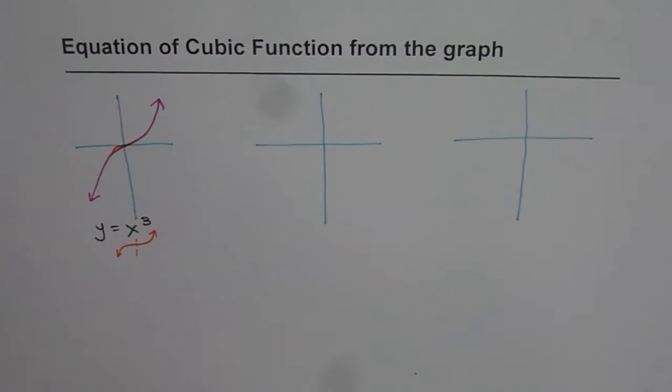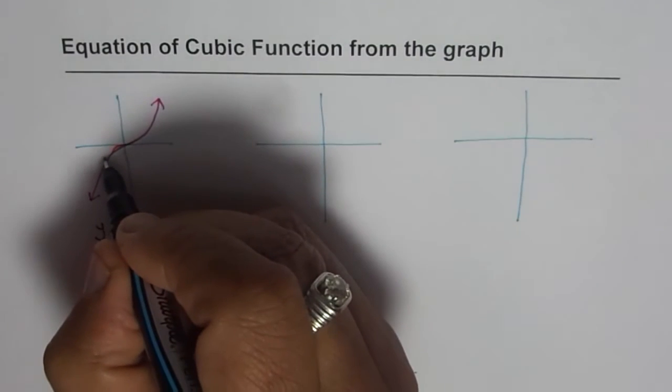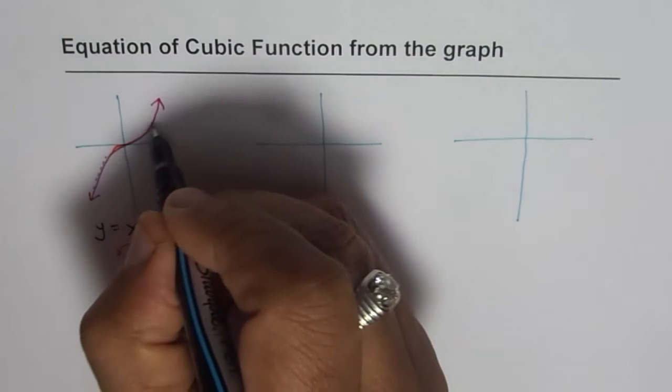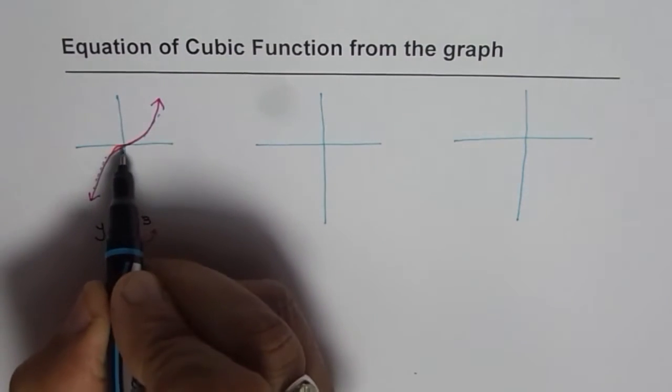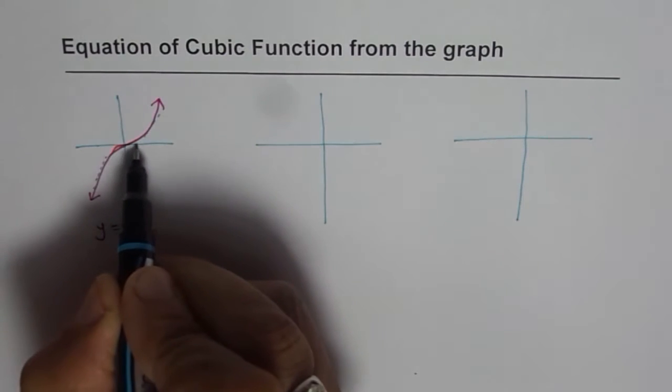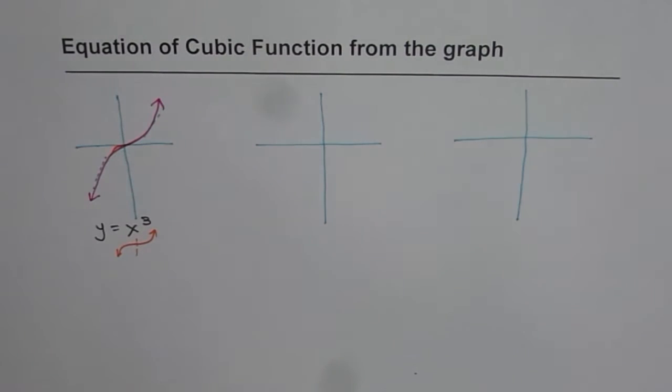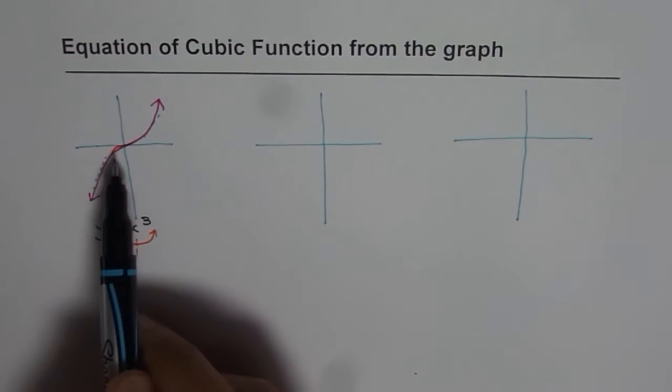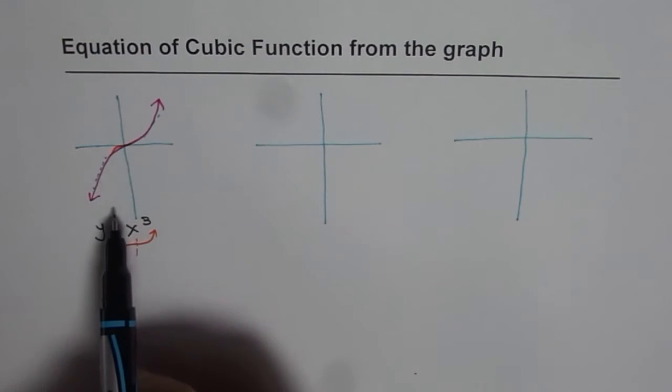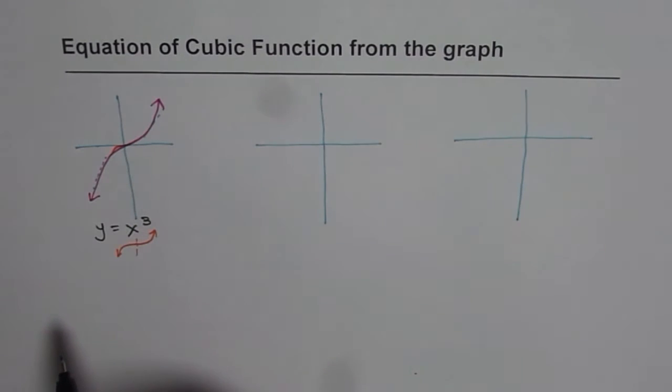What you also notice here is that if I draw a tangent at any point it is always with positive slope. At origin x axis is the slope. So we have a 0, it crosses the x axis at origin and slope at this point is always 0 for a cubic function. Now that is your parent cubic function.